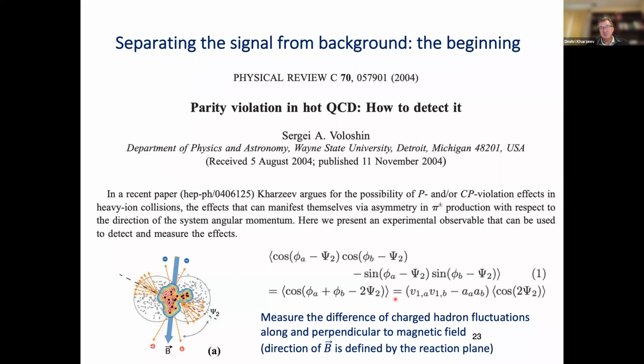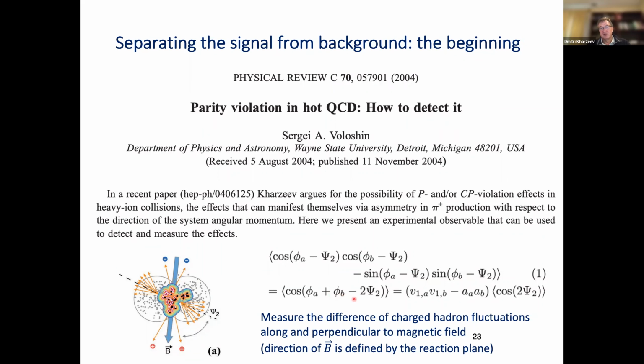And for instance, if I look at the second term here, then I expect that positive hadron will be produced on one side of the reaction plane, and negative hadron will be produced on the other side of the reaction plane. So for example, this sign will be positive and this sign will be negative, or the other way around, but the sign of this product is always negative if A and B are positive and negative hadrons. And so this is exactly what we want to look at.